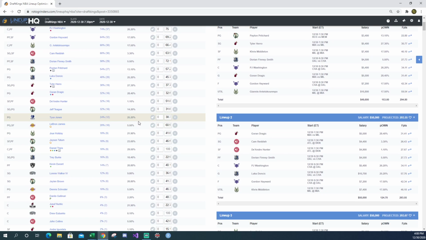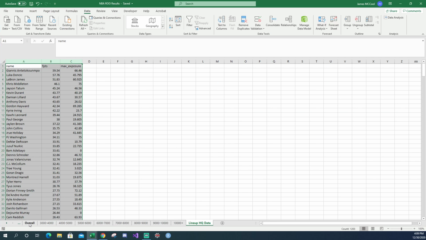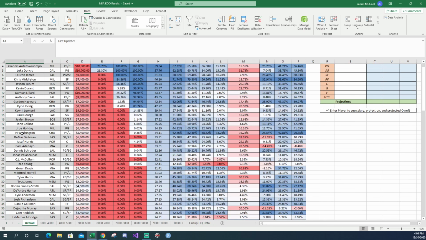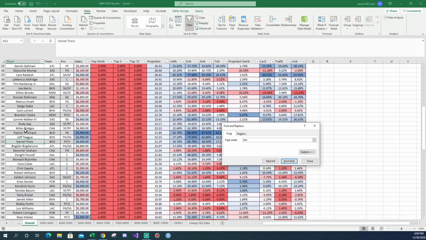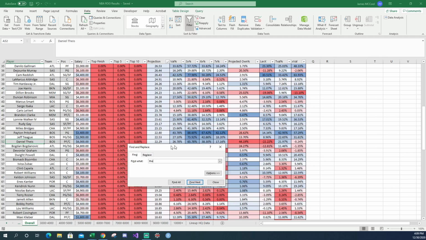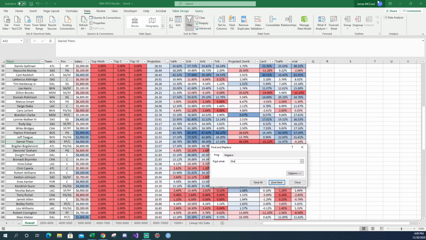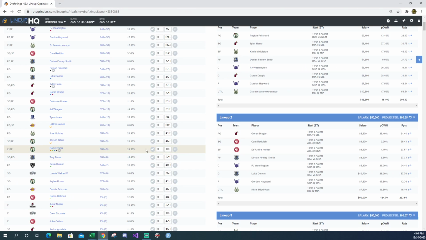As you continue going down, Daniel Theis, however you pronounce his name, I think actually has a negative LevX score. I'm going to go back and check. So, let's see. Yeah, Daniel Theis actually has a negative LevX score, and he ended up in my projection run. That's something that I don't want to have, and I knew that because this didn't actually lock into a min-max. So I'm just going to remove him because the model doesn't like him.